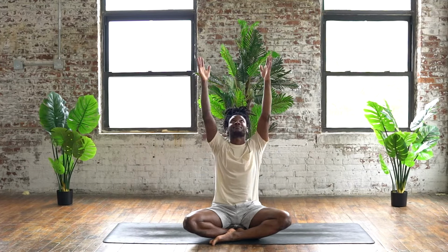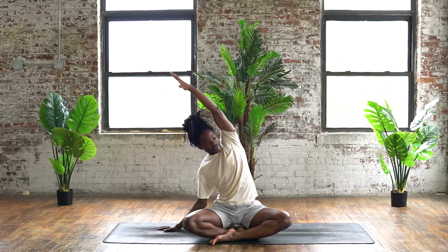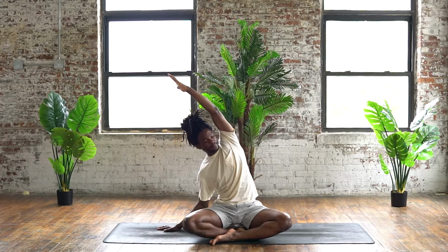Very good. Let's open up the side of the body now. I'm going to mirror you here. As you inhale, lift your right arm up. Good. And exhale, take a side stretch to your left. Good. So still press down through your seat. Keep your chest open. Good. And have about one more breath here.